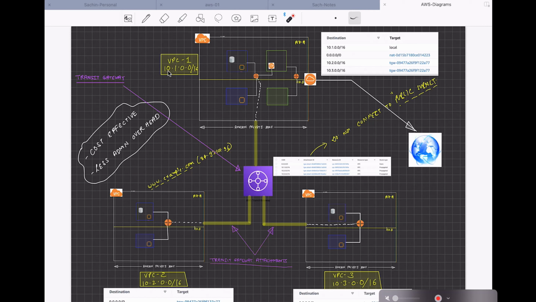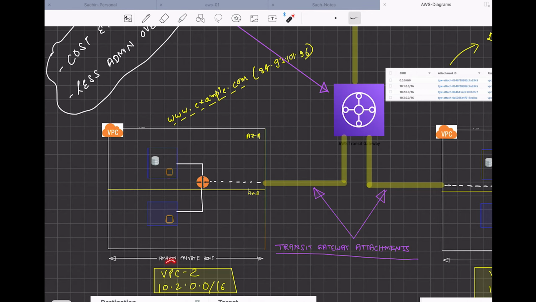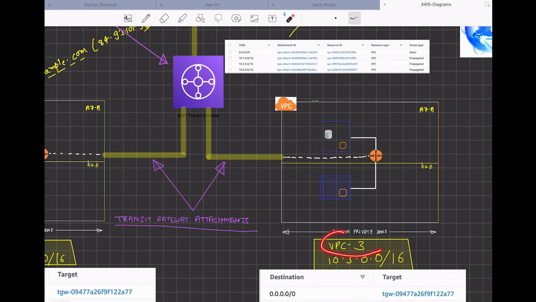So this is VPC1. Its CIDR is 10.1.0.0/16, and it typically has private subnets, public subnets, internet gateway, NAT gateway, route tables, and so on and so forth. And by that, these applications, let's say, which are in a private subnet, want to access any Amazon public services like S3, SQS, and SNS, or even the public internet, they can do so. But now there are two more VPCs down here. You can see this is VPC2 here and VPC3 here.